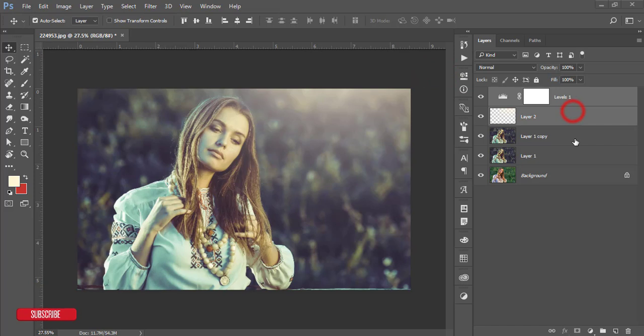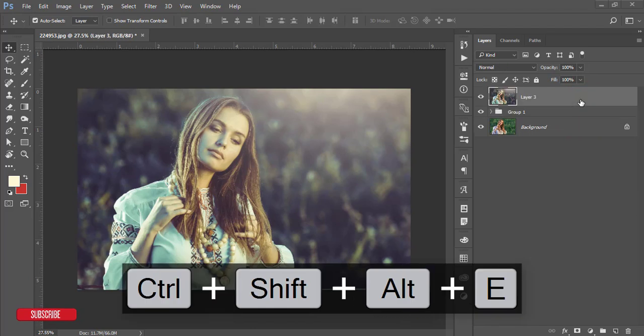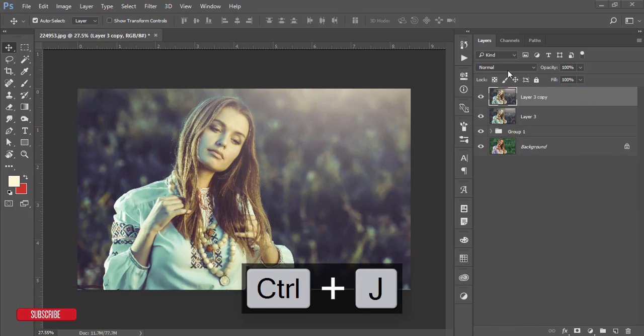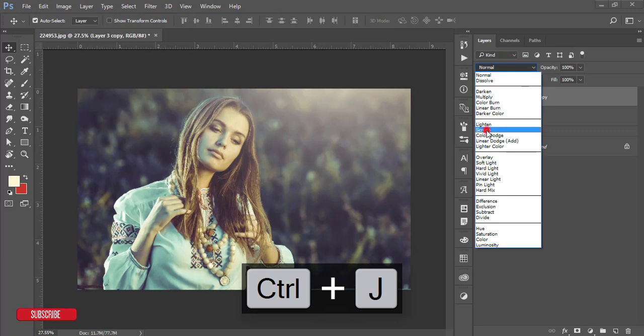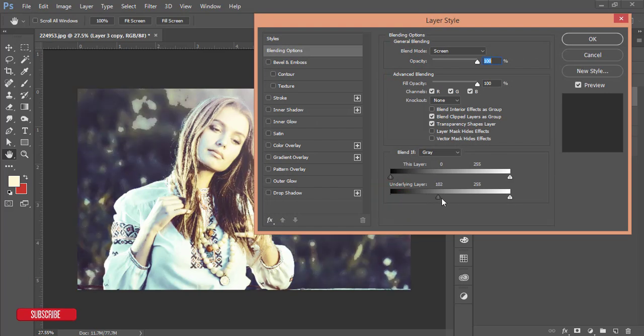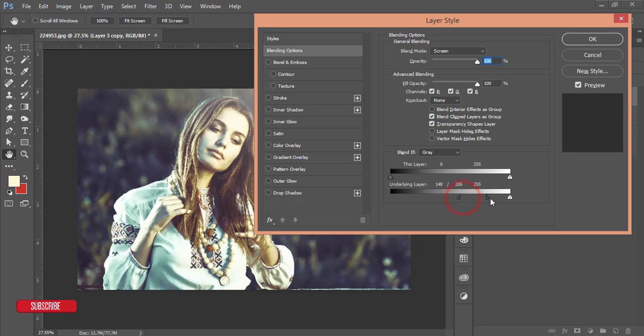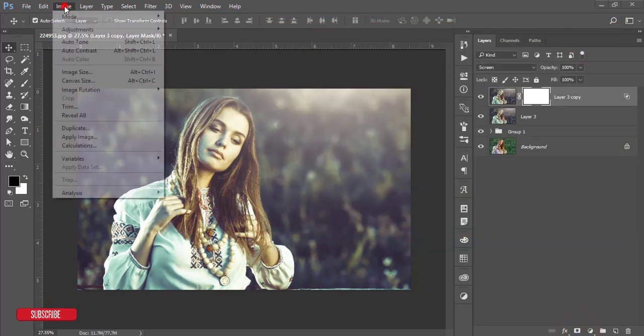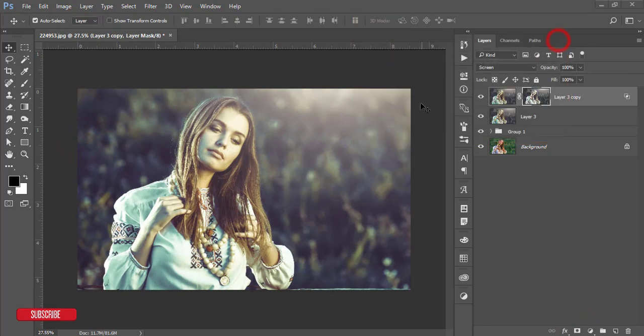And then select all the things and make it a group. So make it a group and merge, and then press Ctrl J again and go to the blending mode and make it screen, and right click and open blending options. From here, in the underlying layer, find the highlight, and divide this one by pressing the Alt button and select here, adjust the light on the face and hit OK, and mask it and go to the image and apply image. So hit OK. Yeah, that's fine. The subtle lights, yeah, that's fine. If you need, you can change the opacity of this. Yeah, that's good. And select these two things, make it a group and merge.